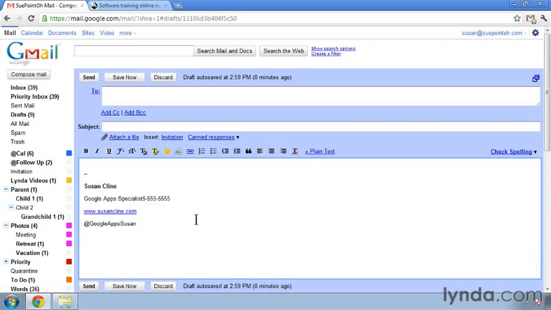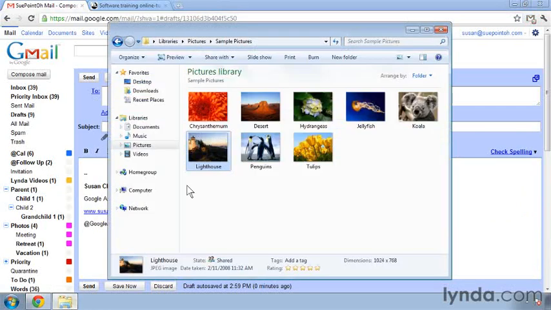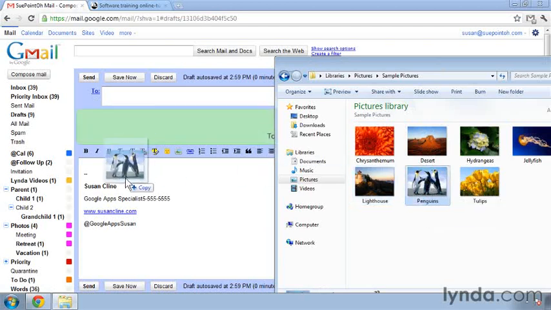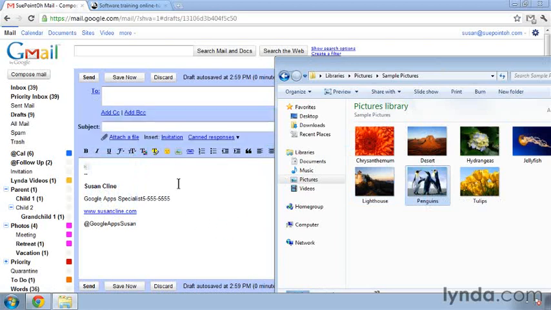You can also drag and drop an image from your desktop. So this works with JPEGs, PNGs, GIFs. So here I am looking at some beautiful pictures. I want to add this picture of penguins to my message. So I'll go ahead and hover it right here and it spins around for a little while. It's a larger image, so it takes some time.